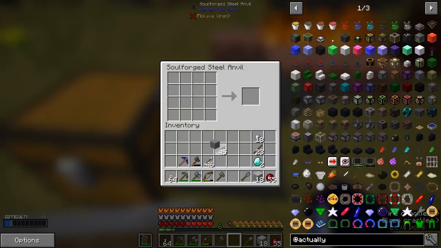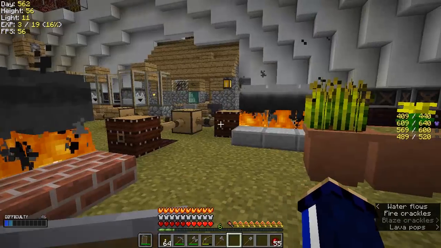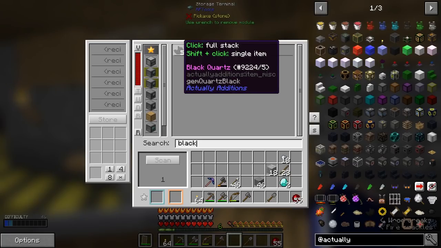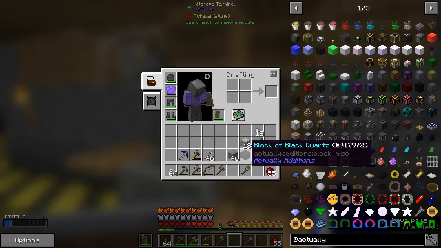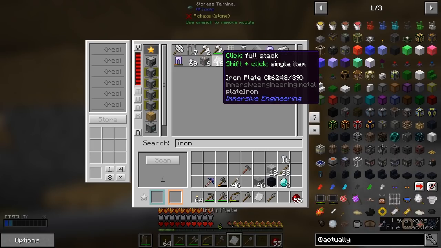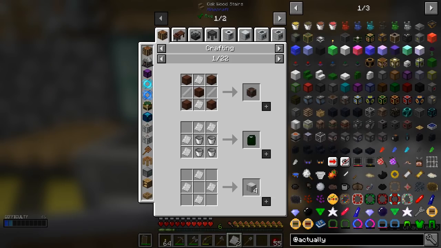Okay, I'll make 18 chopping blocks. It seems like a bit of an arbitrary number, but I have a feeling we'll need more of these at some point. So, chopping blocks taken care of. We have all of 5 black quartz in here, but I think taking 4 is going to be okay. I'll sift for it if I need to. That's the black quartz taken care of. We've already got 2 iron plates in here, which I will take. Well, we've got more than 2, but 2 is all I need.